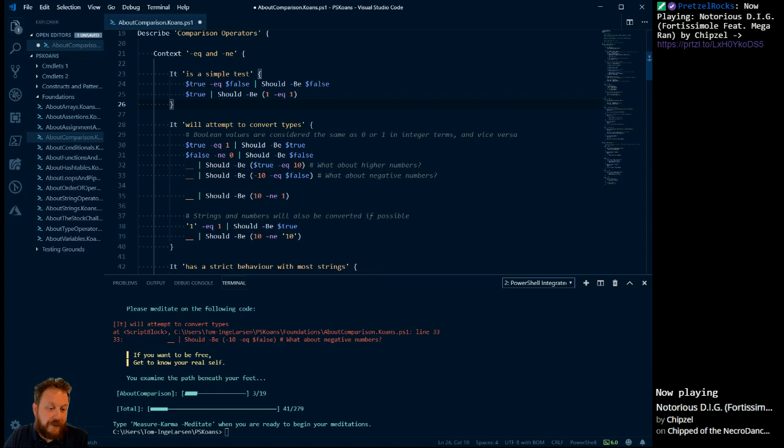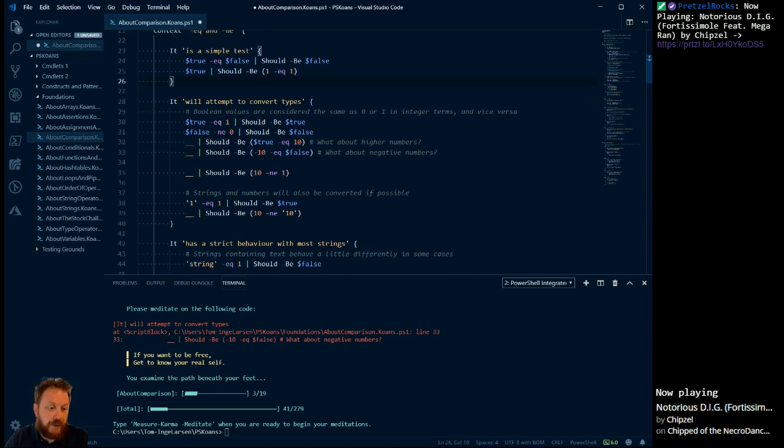It will attempt to convert types. Boolean values are considered the same as 0 or 1 in integer terms and vice versa. So true equals 1 should be true, and false not equal 0 should be false, which it would be. So true equals 10. Oh, that's a good question actually. Does it convert higher numbers?